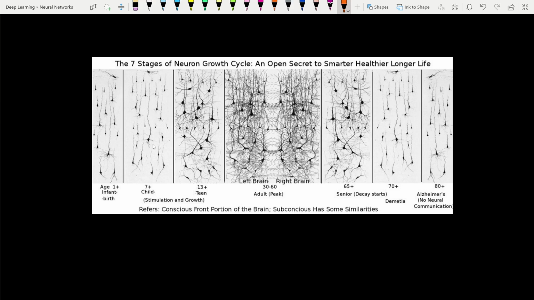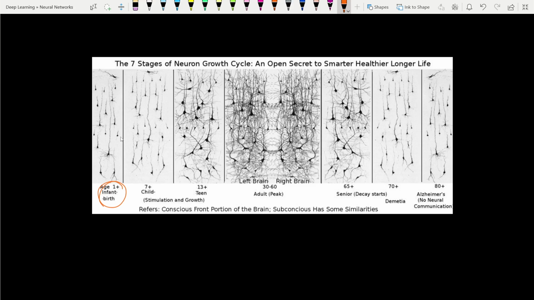So mainly, the density of the neurons depends on the connections between the neurons. If there are lots of connections, then the density increases. If you see the age of 1 plus, meaning an instant birth, at that age they have nothing connected here, meaning they have no learning process, for a newborn child.